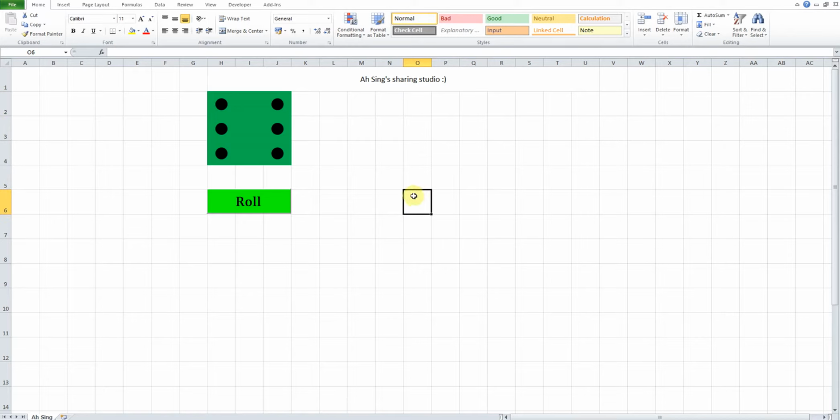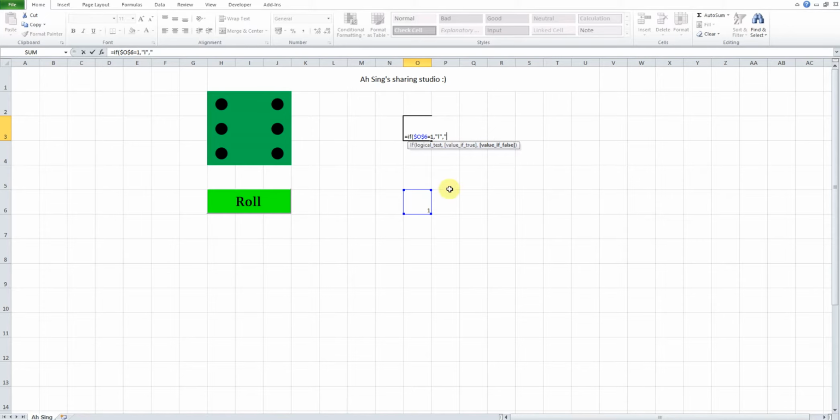So what we have to do here, we just imagine if, let's say, we obtain 1, then we should have a dot at the center point out of the entire 9 cells. So we can make use of the IF condition: if this value, we fix this cell equal to 1, then we should present the dot. So we will use small letter L. Later on, we are going to change the font type so that we are able to see the dot.